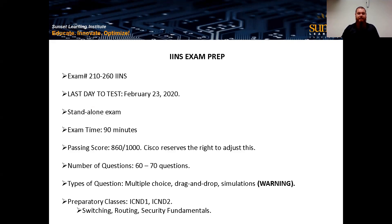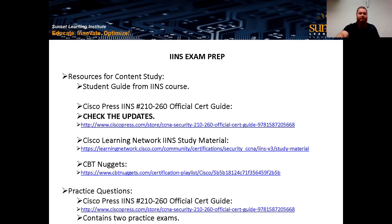So for the CCNA Security IINS exam prep, the two big tips and tricks: first, the simulator might not register your clicks — make sure you click that button and make sure it takes effect. Second, when it comes to studying, read the books and check what you've been studying against those exam topics. They tell you what they're going to ask you about. If there's an exam topic listed that you haven't been studying, you'll probably see questions on it. Read the appendix, study the extra materials they provide, and make sure you know those before you take the exam.